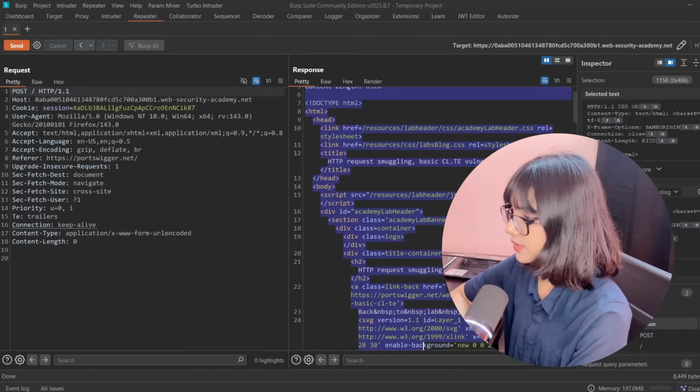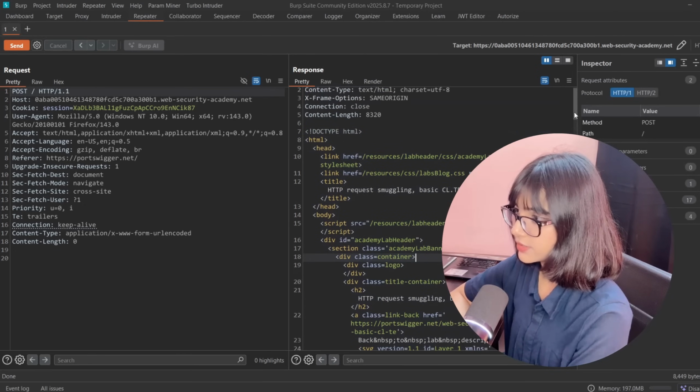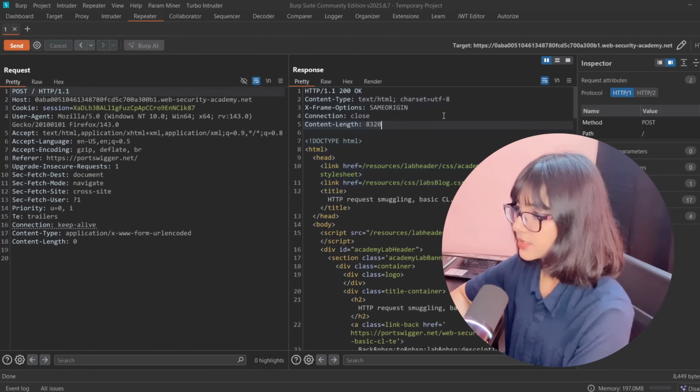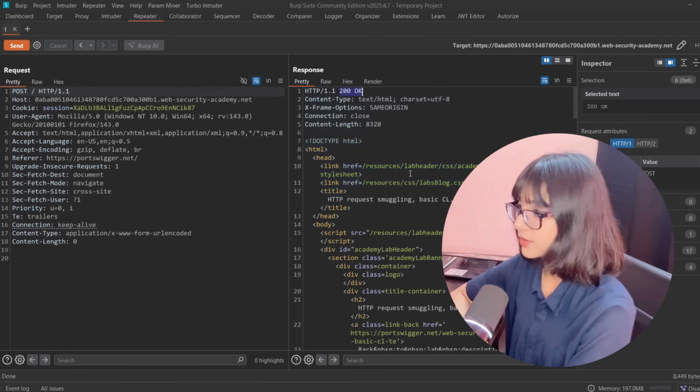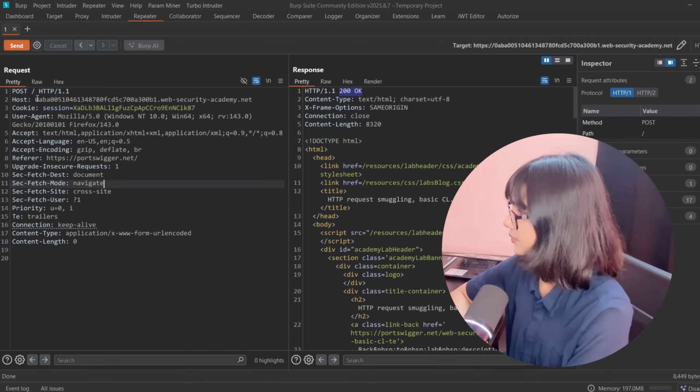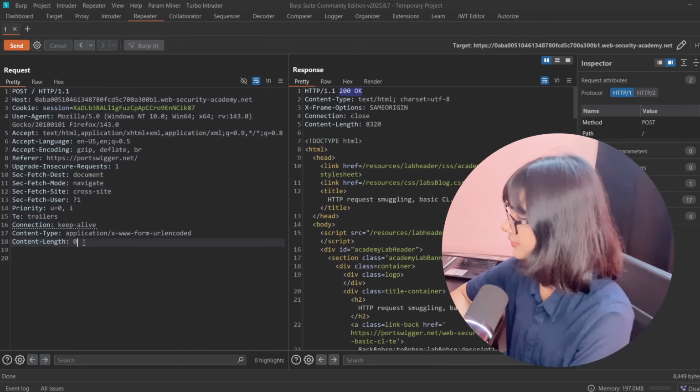You're still getting the same response. But let me give you a reality check. Sometimes you won't get the same response. You'll get 404 Not Found in real life, but sometimes you'll get 200. So you have to analyze such behaviors as well. Anyways, as you can see, this is working for us, and currently the Content-Length is 0, as you can see.